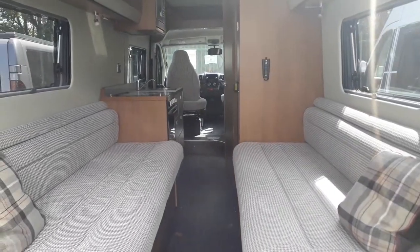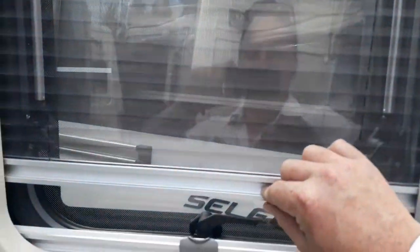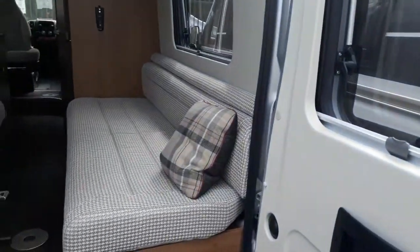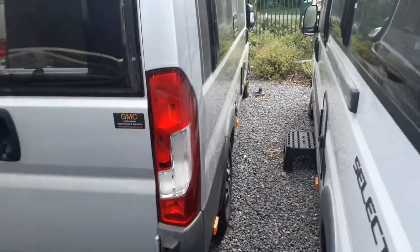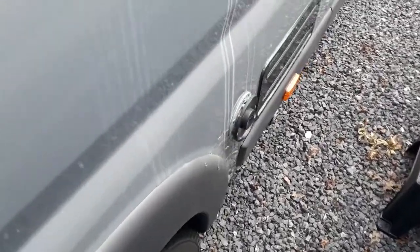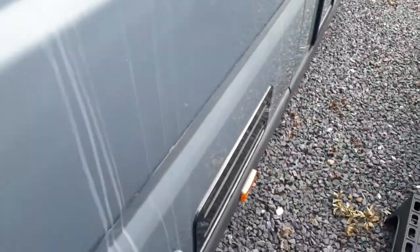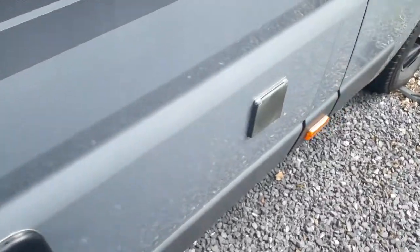We've got full side panelling with double-glazed caravan windows, fly screen, and blind — these are the concertina types, which are quieter for when you're driving. You've got storage underneath those sofas as well. Around the driver's side we've got smart Fiat alloy wheels, a flue for your combined gas and electric heating and hot water, and a vent for your three-way gas and electric fridge freezer, a slot for the toilet cassette locker, and your mains hook-up flap.